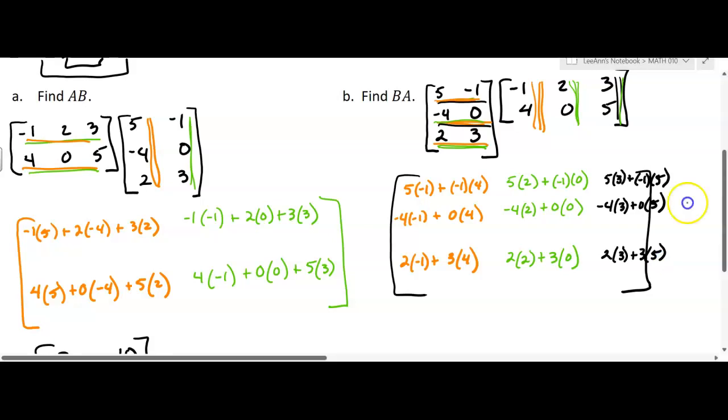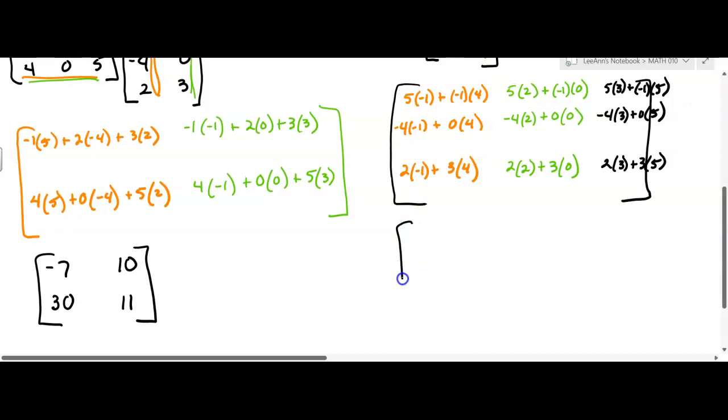Now we just have to figure out those calculations. So we're going to have a 3 by 3. So it'll be bigger. Okay, negative 5 and negative 4 is negative 9, 10 and 0, 15 and negative 5, which is also going to be 10. And then I'm going to have 4 and 0, negative 8 and 0, negative 12 and 0, negative 2 and 12, and 4 and 0, 6 and 15, 21. Okay, so it's a bit of work to multiply these.